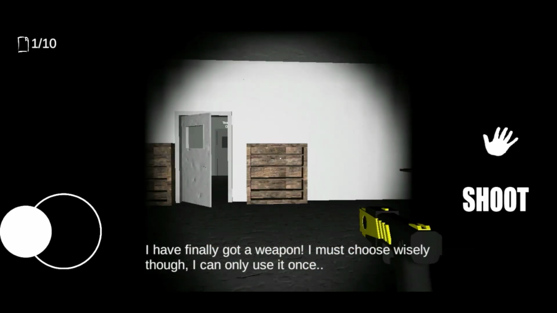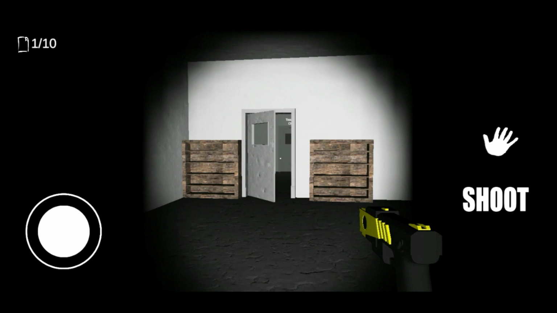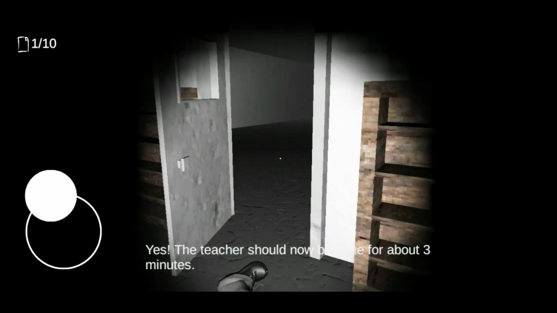Okay. And he's coming for me. I can hear the footsteps. Okay. Come on, I'm waiting for you. No issues. Anytime now. Hello. Come on. Yeah, nice. Oh, he's shocked. Okay, he fell down. Yes, the teacher should be gone for about 3 minutes.